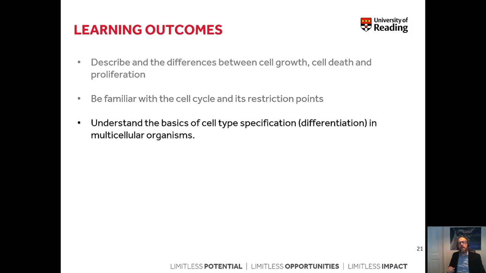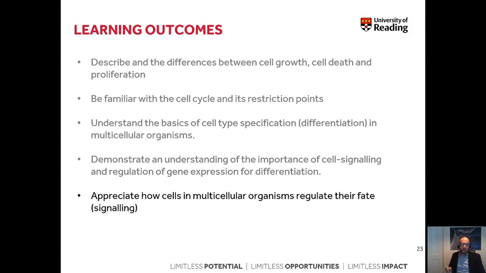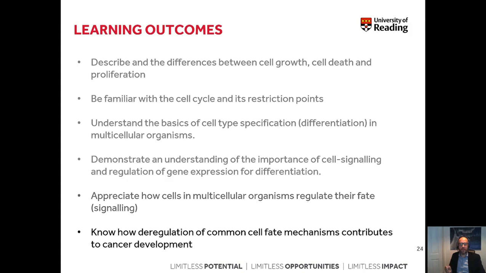You also should be able to understand the basics of cell type specification or differentiation in multicellular organisms. You should be able to demonstrate an understanding of the importance of cell signaling and regulation of gene expression for differentiation. Moreover, you should appreciate how cells in multicellular organisms regulate their fate in terms of signaling. Last but not least, you must know how deregulation of common cell fate mechanisms contributes to cancer development.